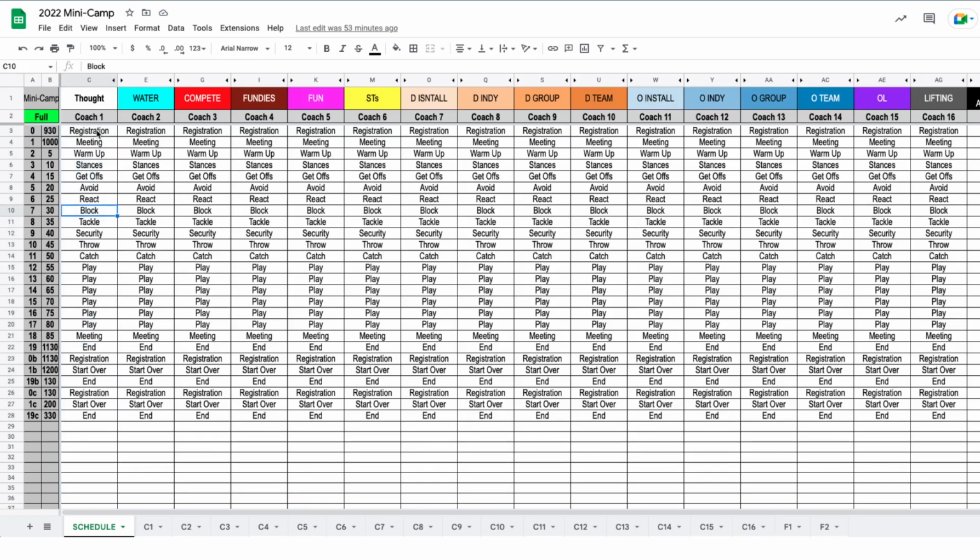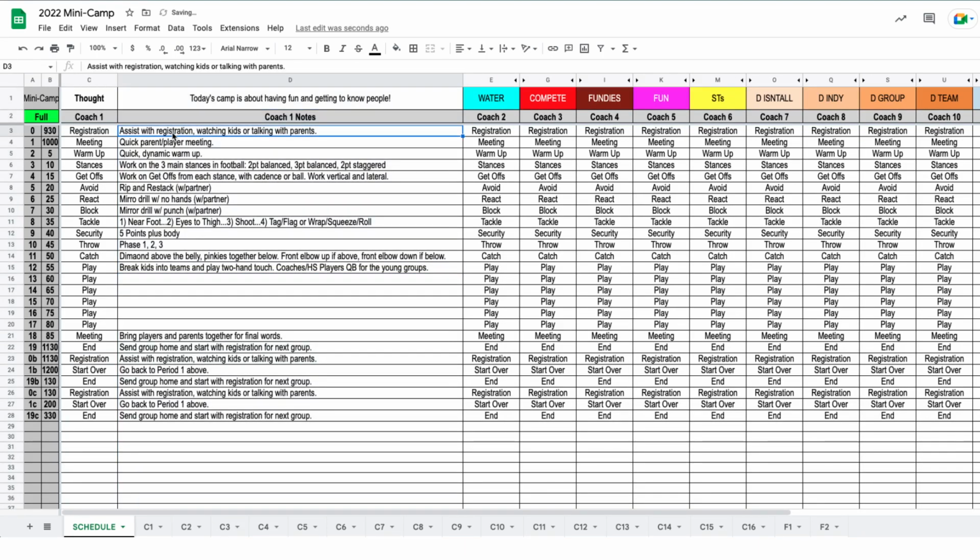But here's the period. And I did some A/B scheduling with this because it was a little different. We restarted some things, but you can modify these things obviously to fit your own needs. We started at 9:30. Registration was till 10, so this first block was really 30 minutes. And then at 10, this was a 5-minute, 10 minutes, 15 minutes. I changed it up a little bit because I needed it to be different. Then at 11:30 we ended, and a new registration started, so it made it unique. And then here are all my details for exactly what I was going to go over, what I needed to remember, and what I wanted my coaches to see.